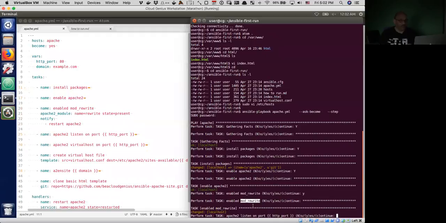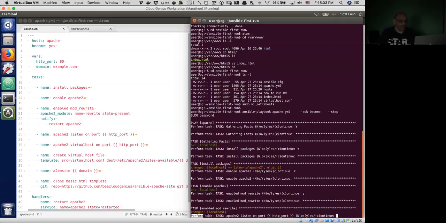Now it needs to restart Apache because you just added a module. But it is not going to restart Apache right away. Instead, it will notify the handler to restart Apache at the end of the run. So it has taken note of the fact that there is a restart notified, like line 23 does, because you enabled a new module. And now line 23 here is notifying Apache restart handler to restart. Line 49, so that is taken a note of, but it proceeds ahead with the next task.